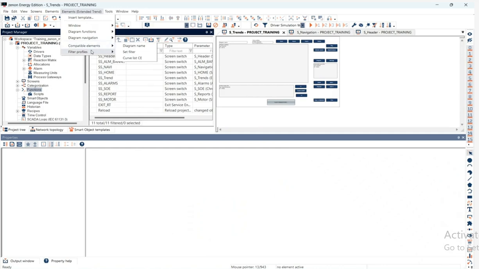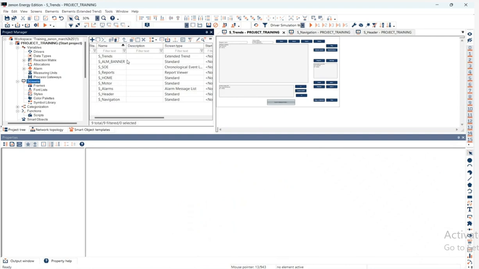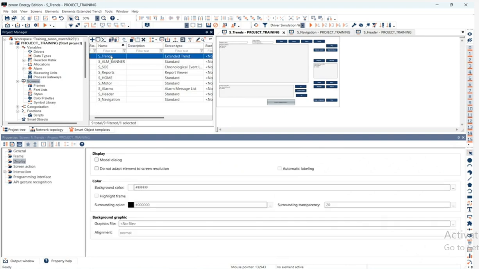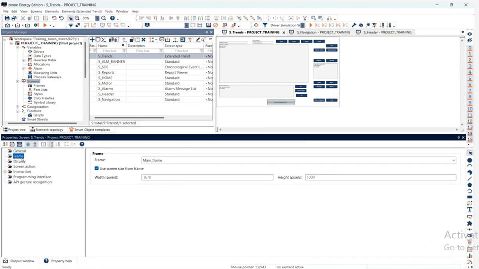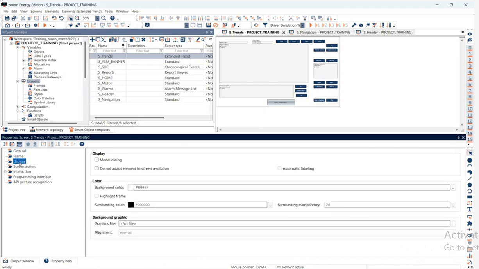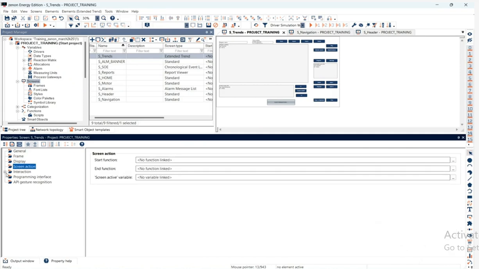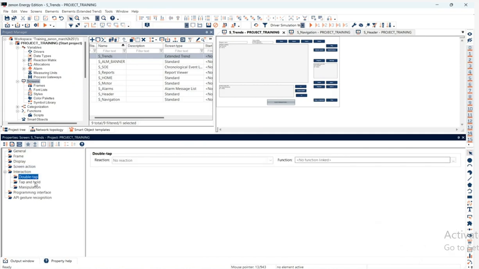Compatible elements, filter profiles. So, clear about trends, alarms.